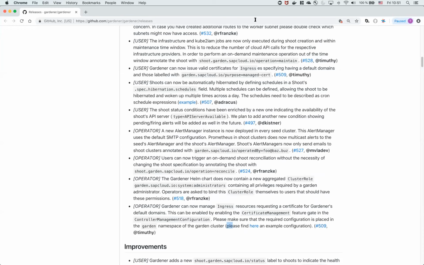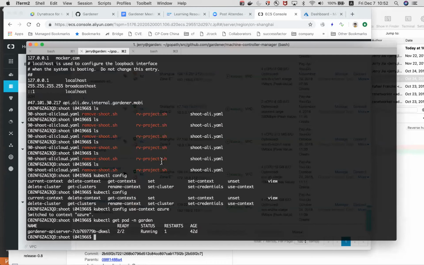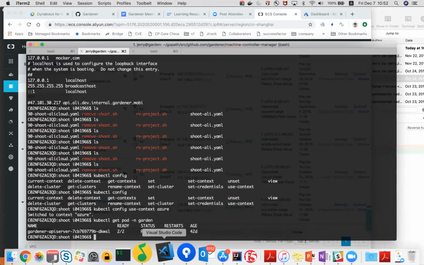It's located in Alibaba Cloud, in Shanghai. Now, about the Garden cluster, only the API server is running because it is in a development mode.